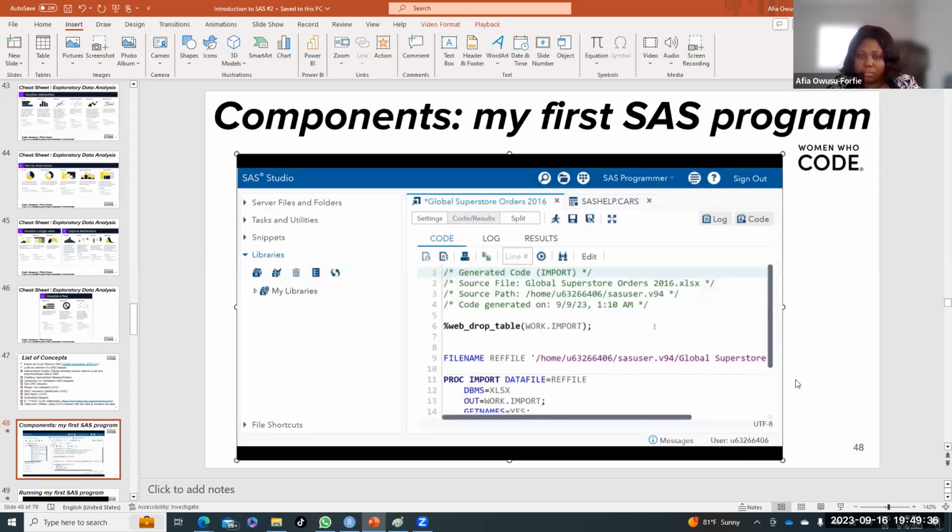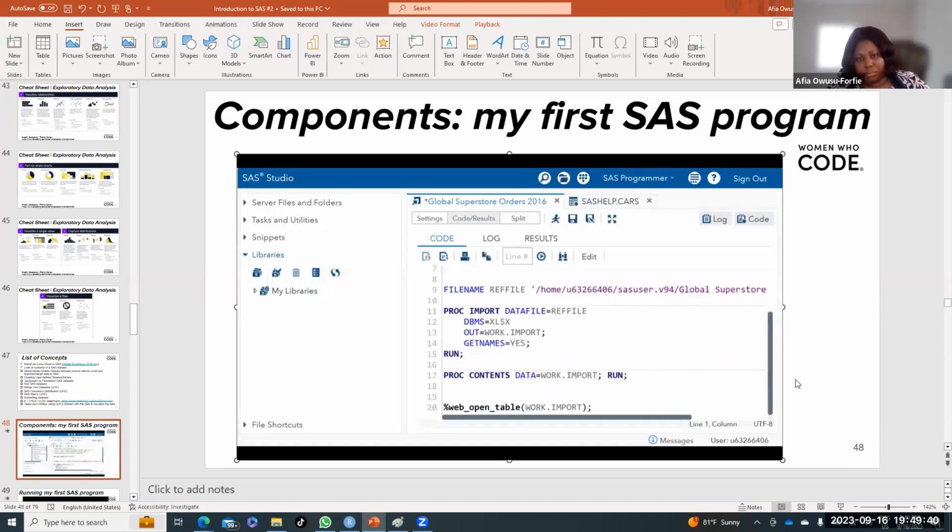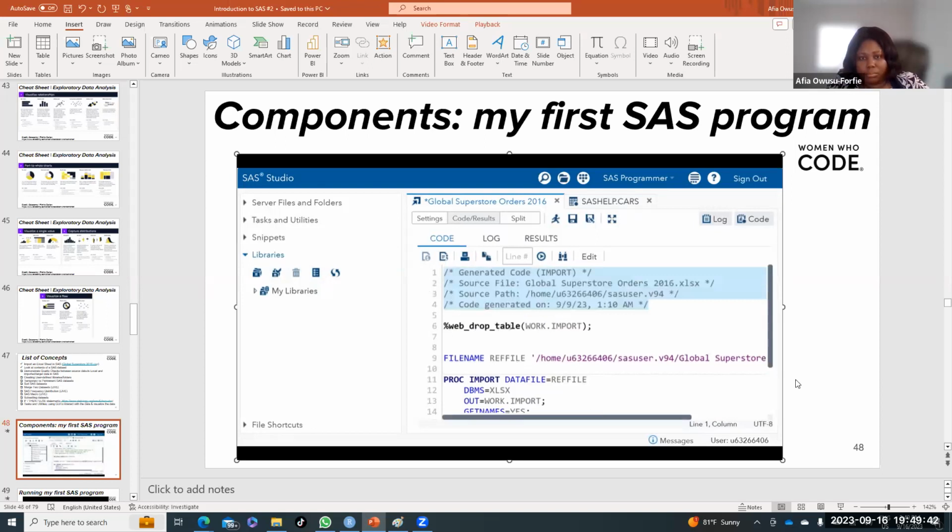As noted, the green text are the comments. %drop_table signals to SAS that this is the beginning of a SAS macro.